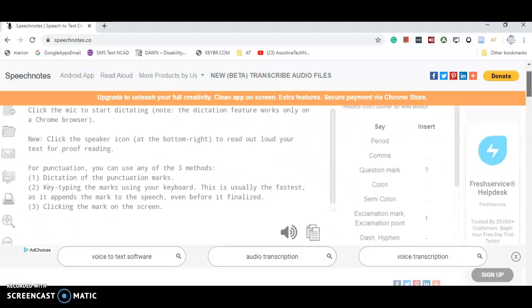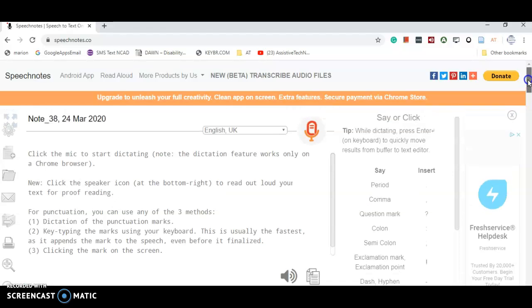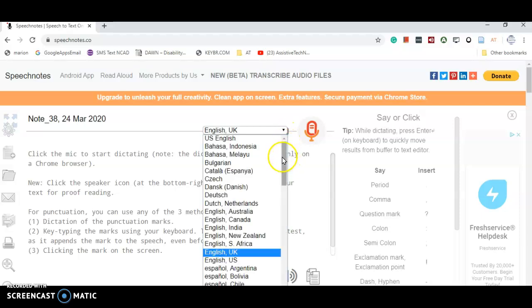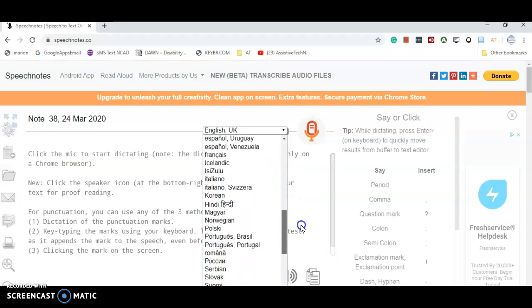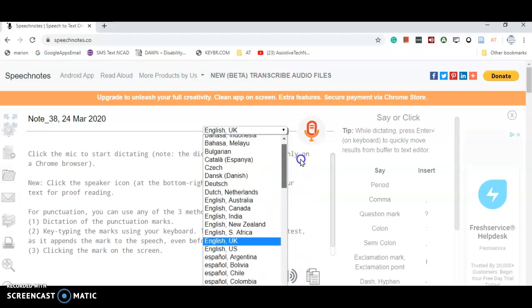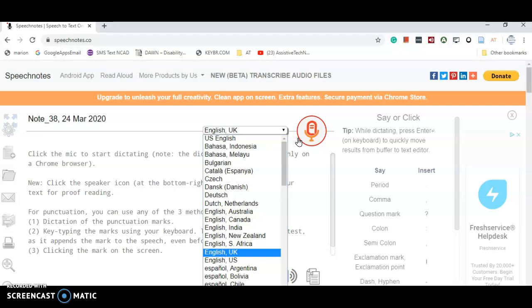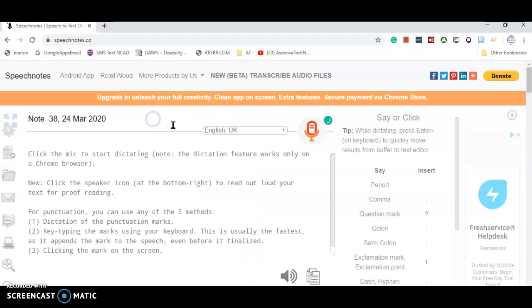And then when you come down here, it's a print button. And if you want to magnify the text or make it smaller, there are two options as well by clicking on them. Another really amazing thing is languages. These are all the different languages that Speech Notes covers, which is really impressive. Whatever language you speak, you would click on. We're going to go for English UK because there can be some differences in US English, just with spelling and stuff like that. So we'll click on English UK, so that's what we're set on.